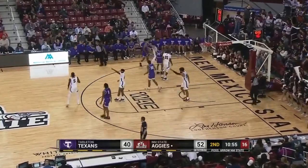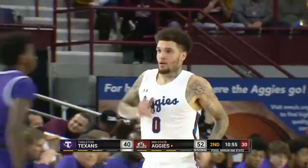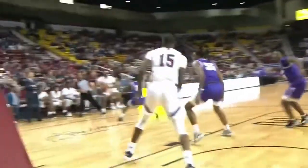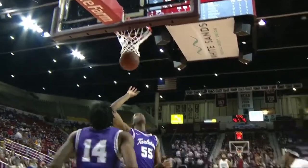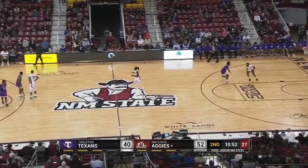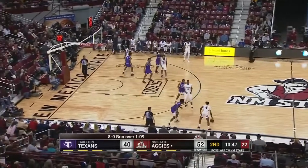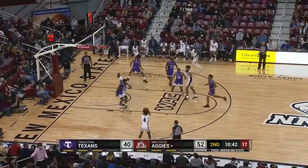Teddy Allen active all night defensively. Tell you what, we talked about it before. He's not just scoring for the Aggies. He is defending, he is passing, he is rebounding. He's only attempted 8 shots in this game. Teddy Allen, that is. And you feel like he's played a really good game because he's done everything else so well. Yeah, he's starting to realize that he can do other things to help the team other than score. Before, he may have thought that he needed to score all the points. But no, he can impact the game in so many different ways. It's really great to see him step into that.